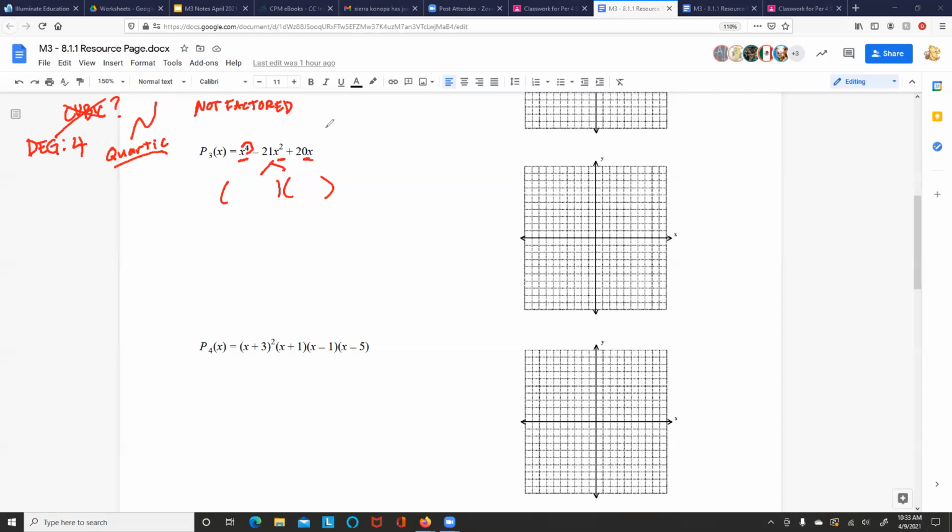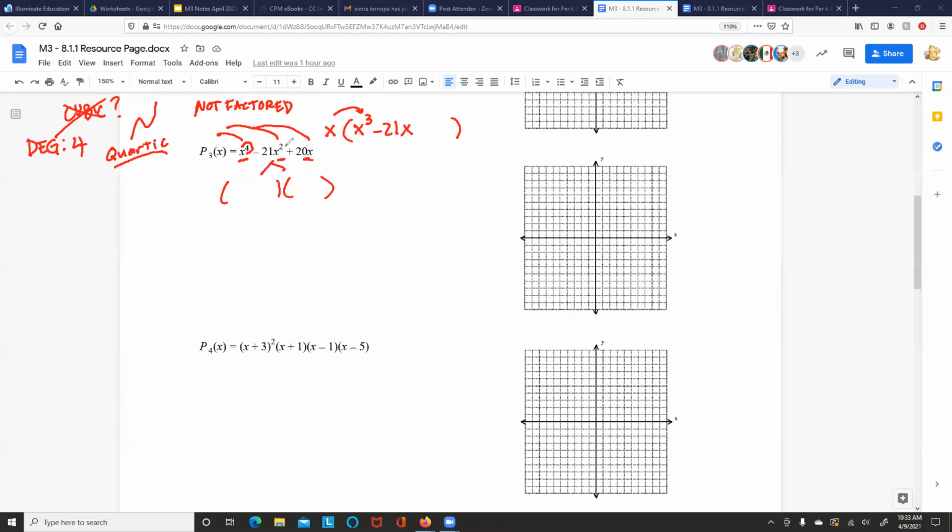But notice how they all have an x here. So what we need to do first is take out an x, factor out an x. So I want to take an x out of here, and out of here. If I take an x away from x to the 4th, that's going to be x to the 3rd. I still have x to the 4th when I multiply these two.